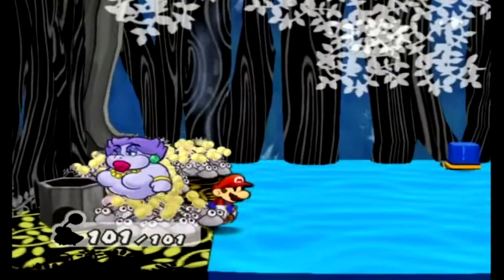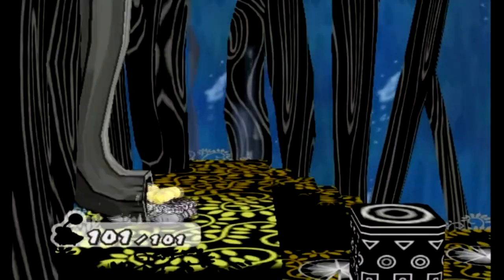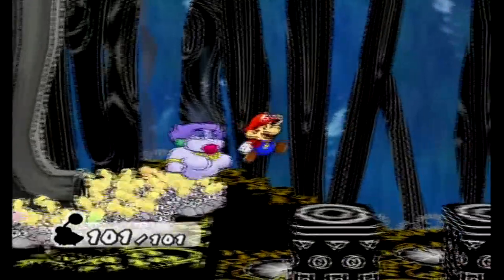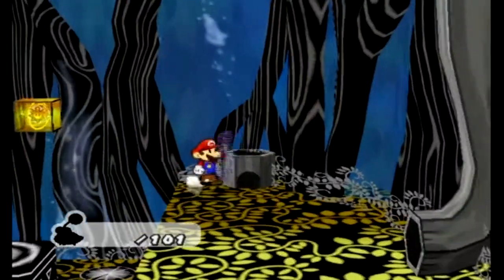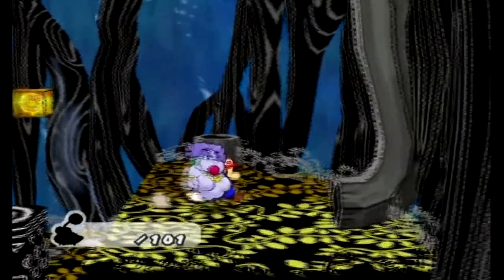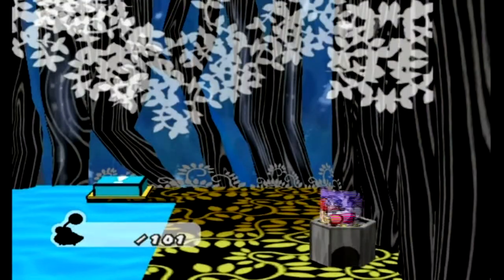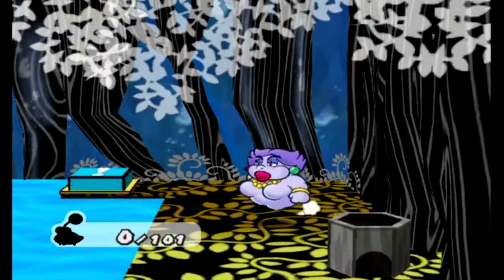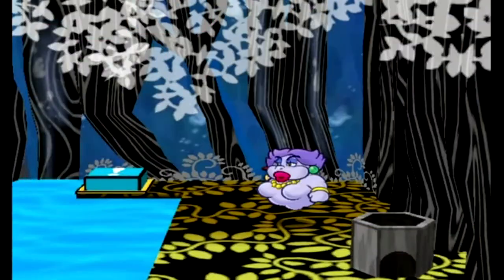Wait a minute. I know what we have to do here. I remember! I think we need Koops, actually. Wait a minute. Yeah, we need Koops. I forgot. We're not supposed to do this yet, I think. Wait. Yeah, we do. We need Koops. I remember! Don't worry. Switch out for Koops. Okay, there we go.